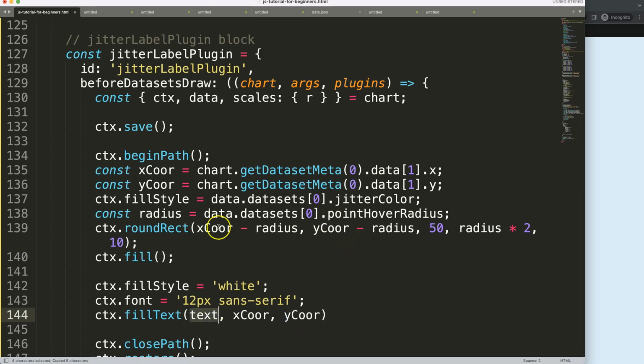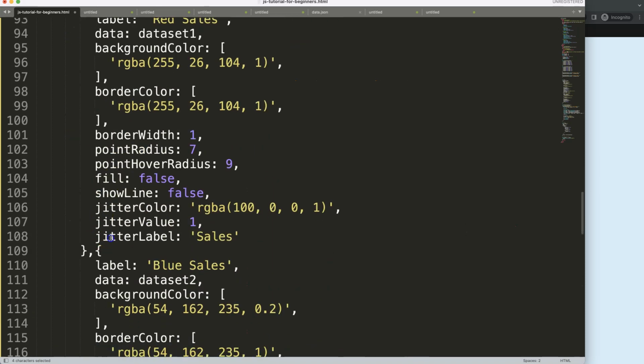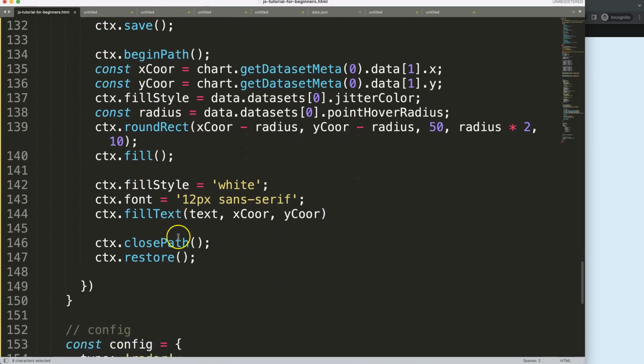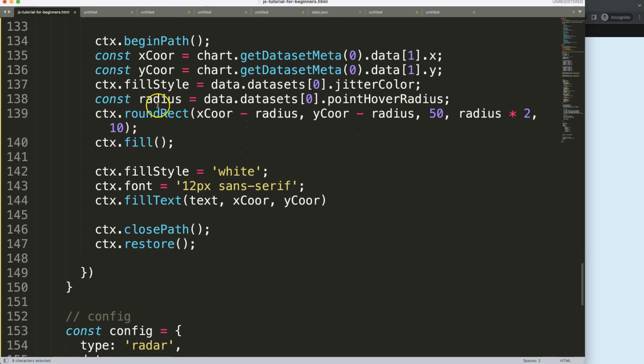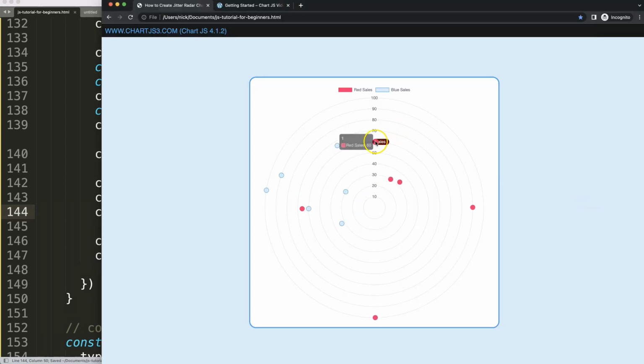Because we already have our jitter label, if I'm not mistaken, it's called sales, we can just copy that. So I'm going to grab this, put it in here, and just say jitter label. You should now understand what I'm doing here. Alright, so if I refresh here, look at that, we get the sales showing.